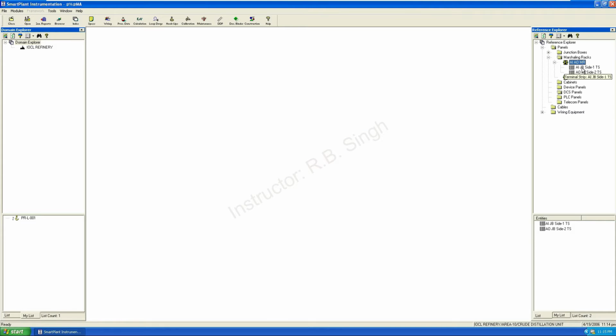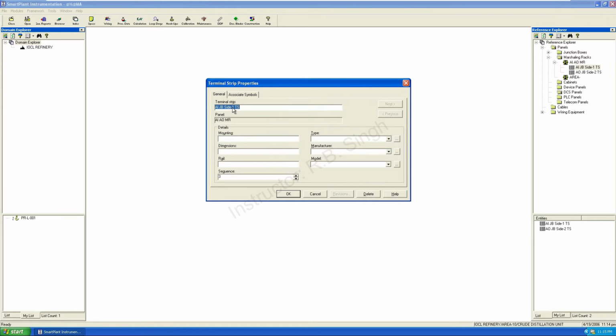So this is for the AI instrument and this is for the AO instrument. And the third one you want to create is for the DCS side.